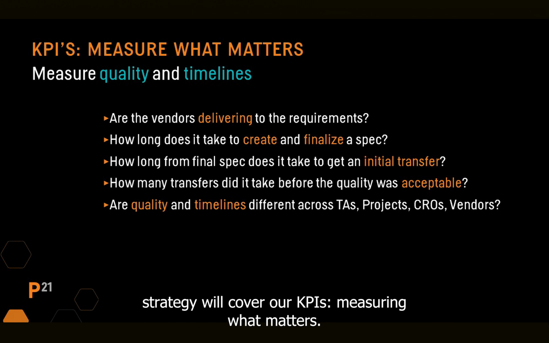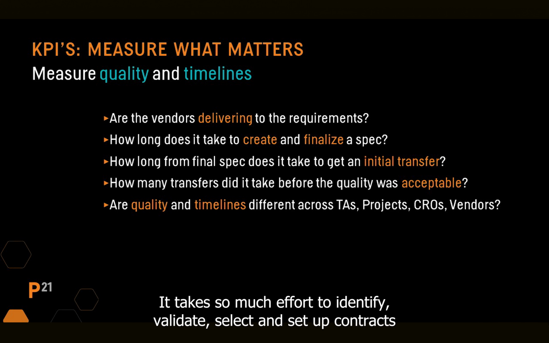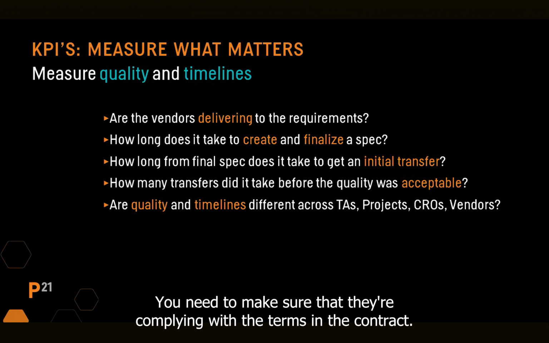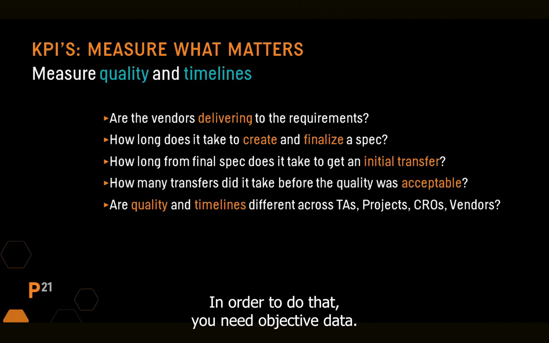The next strategy we'll cover are KPIs, measuring what matters. It takes so much effort to identify, validate, select, and set up contracts with a third-party vendor. Even once a relationship is established with a lab, you need to make sure that they're complying with the terms in the contract. In order to do that, you need objective data.